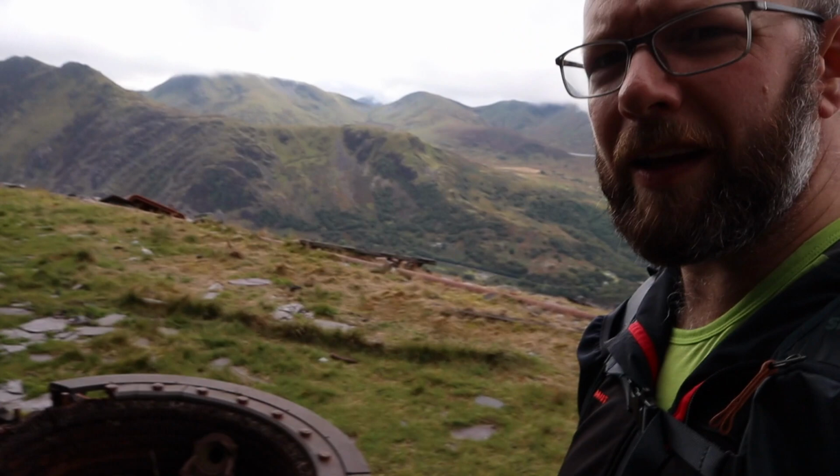But I've always quite liked this thing here. On the right day, I think it'd make a nice piece of foreground interest for the mountains in the background.